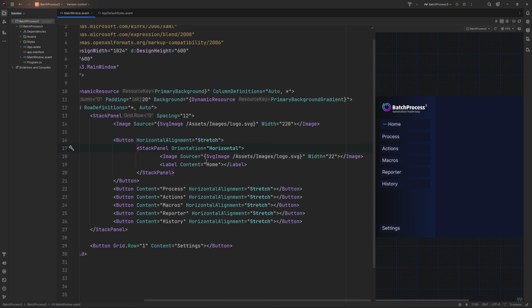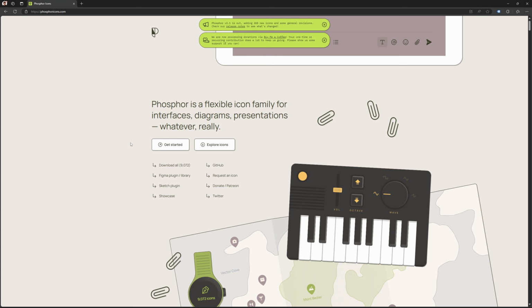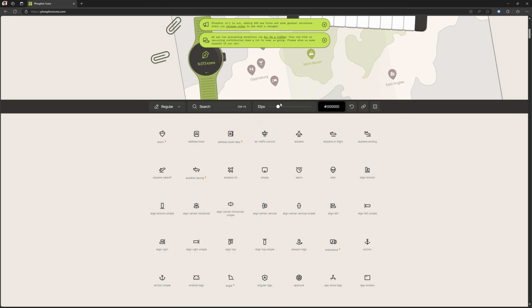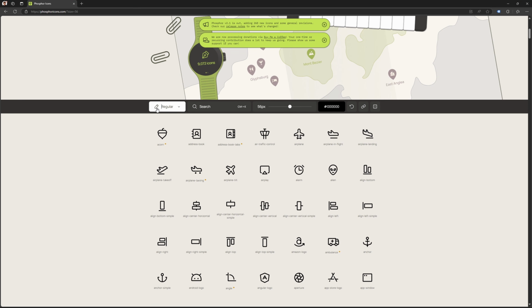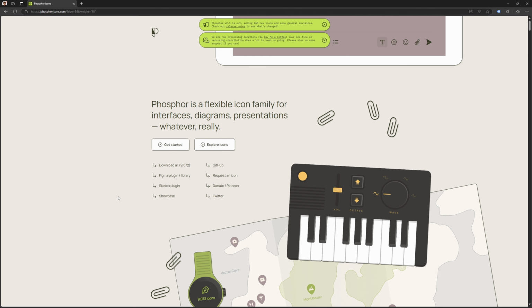Now there's a little easier, well, not necessarily easier, but a cleaner way to do this, and that's with font sets that are icons. For batch process, what I've done is chosen this Phosphor icon set I really like. So you can see you can scale them up. There's regular, there's thin, there's fill, and there's also duotone if you want to do nice icons. For now, I'm just going to use the fill. So what we want to do is download the fonts first. So you can get the fonts from GitHub or from the download all button.